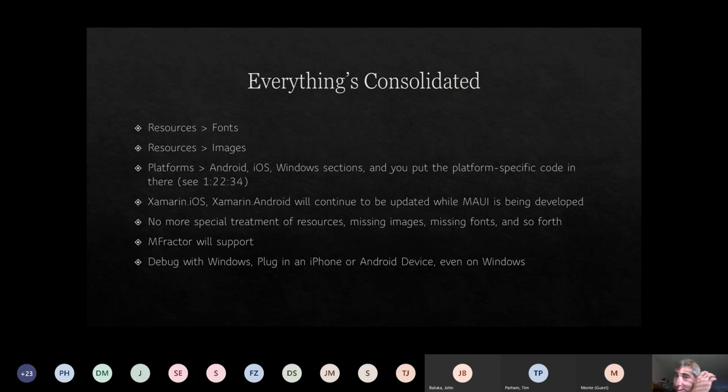Also very cool, you'll be able to debug in Windows. Not that you couldn't do that right now, but you can plug in an iPhone and debug on Windows. It'll also debug in a Windows emulator, just like the UWP stuff by default, so that because it's all MAUI, you can launch that immediate fast emulator if you like, but you don't have to. It's very slick, very slick. And I'll get into this, but if you really want to, you can write your app with VS Code.